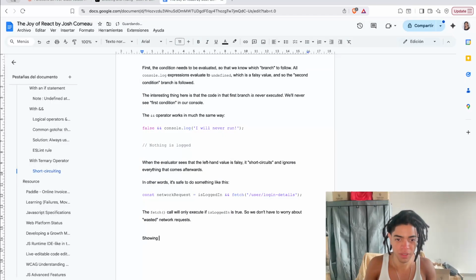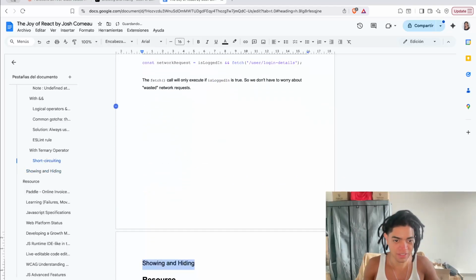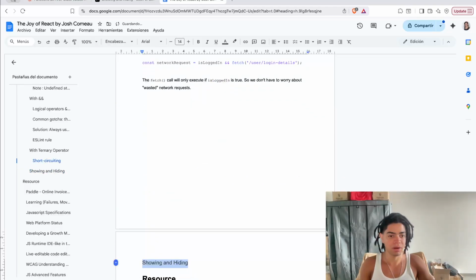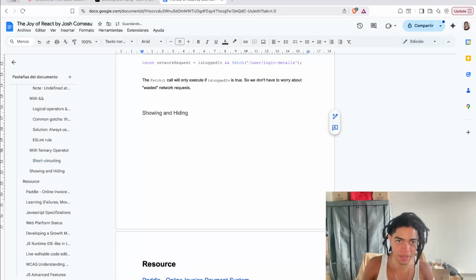So showing and hiding via CSS. I am well aware of this particular pattern.